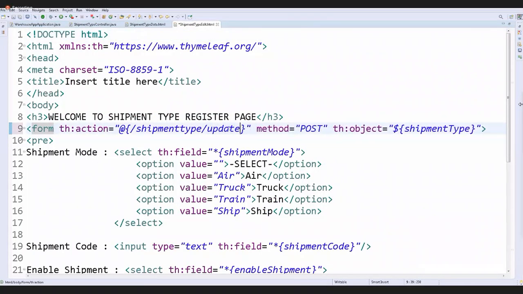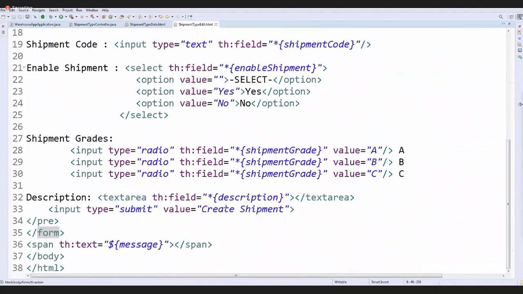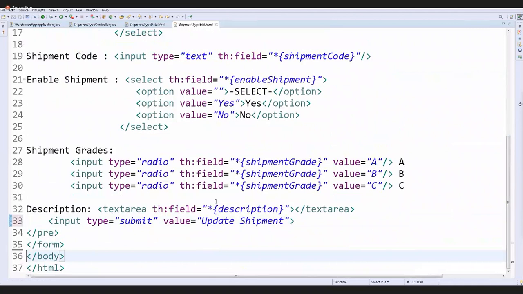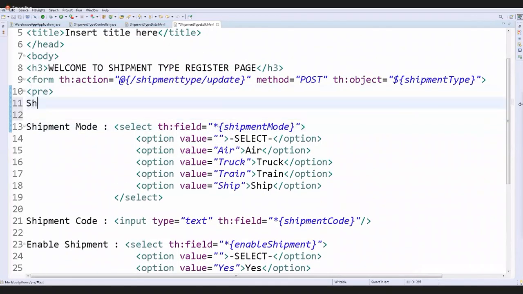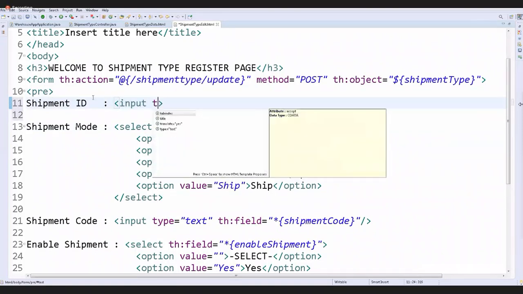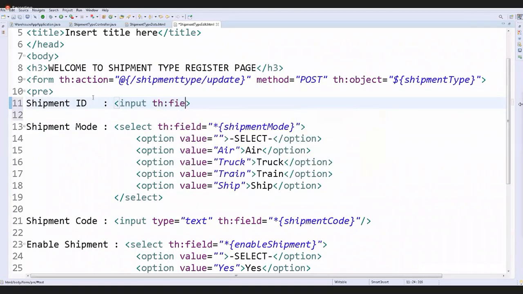We have to define this one. Remaining all same here. It's update shipment. I will not display any message here. Let it be here. And I want to show the ID, primary key, shipment ID: input th:field equals, I'm just writing ${id}.